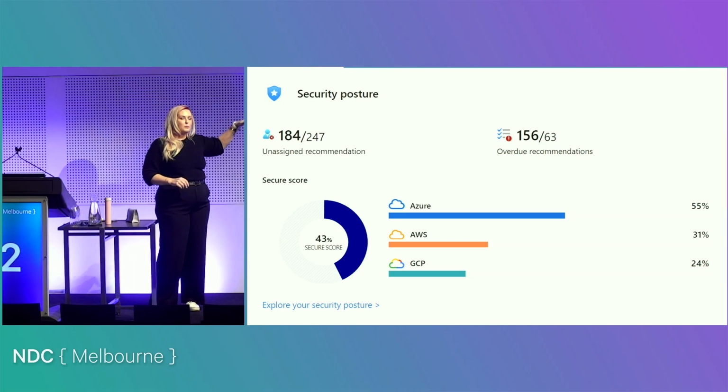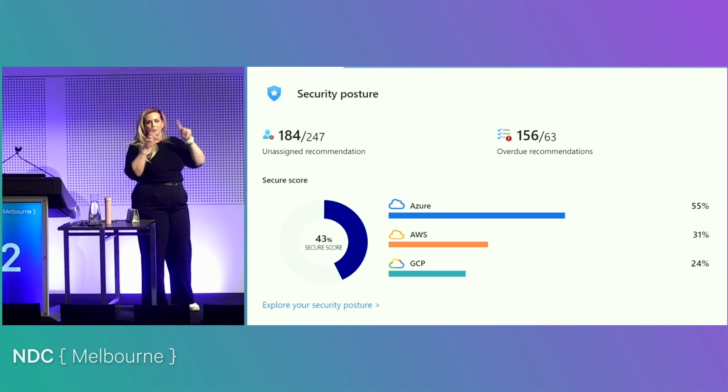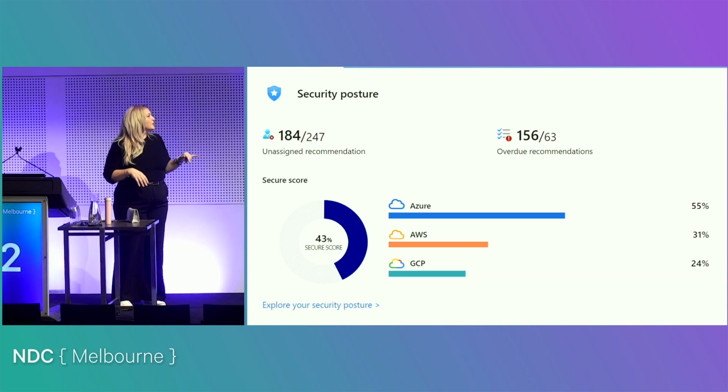So lots of people I work with might create a dashboard with Power BI that pulls in all their advisor scores and security scores and things like that, and budgets into one place, so the subscription owners can see what their status is. Or you can set up alerts just for security score or security posture if you like. But the baseline alerts are free. You just toggle them on with the policy and then you get them.